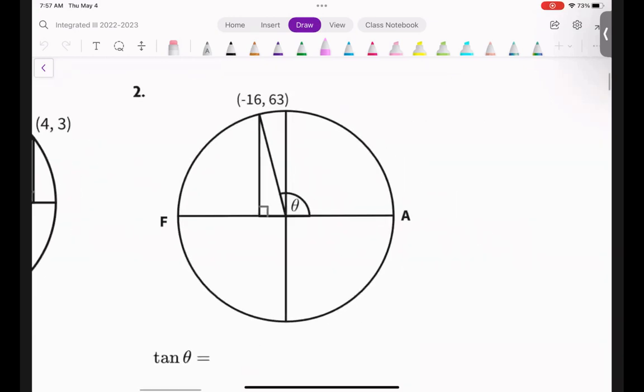Okay, so number two, when we're doing this, there's a couple things that you have to understand. Remember that whenever they give you a triangle, that reference angle here, and I'm going to call him alpha, this reference angle alpha is very much related to your theta, meaning the tangent of alpha is going to help you find the tangent of theta, meaning really they're the same because of the triangle that you built.